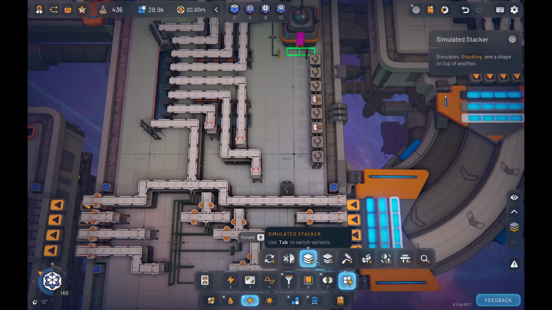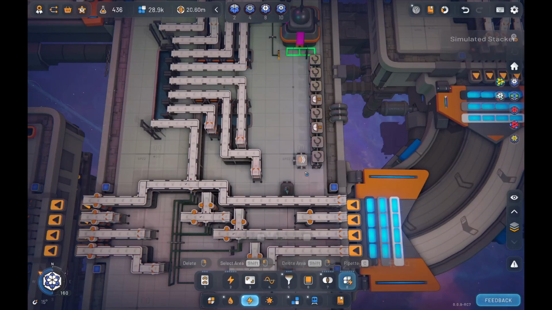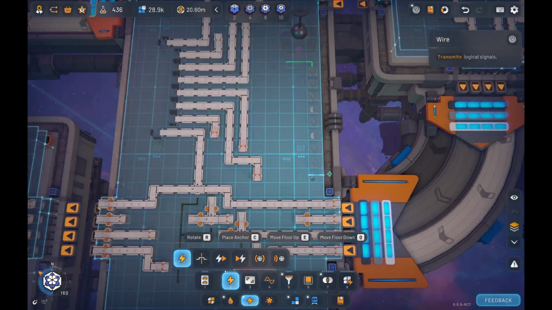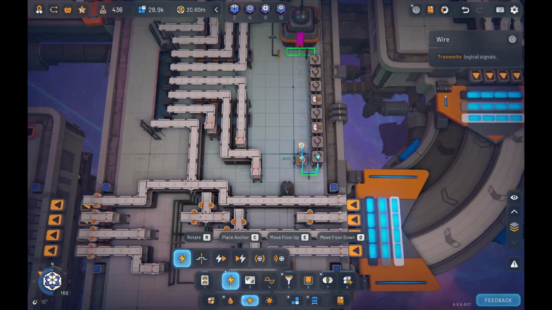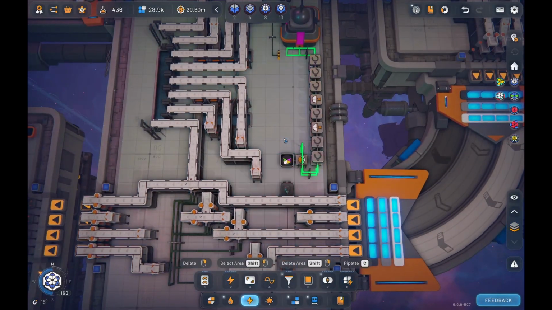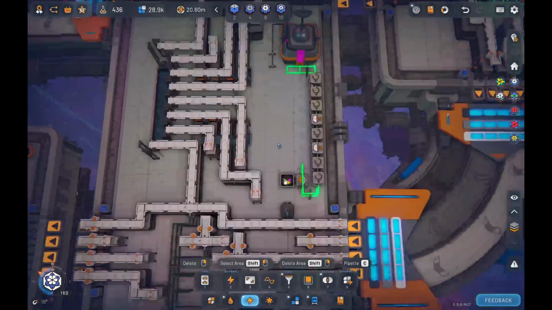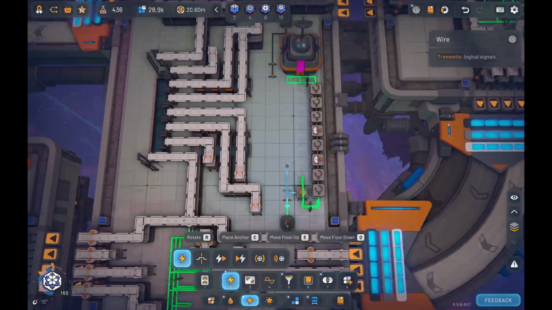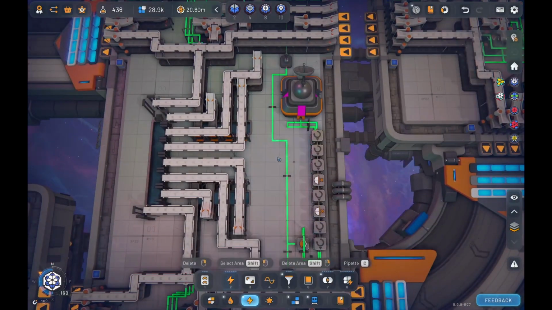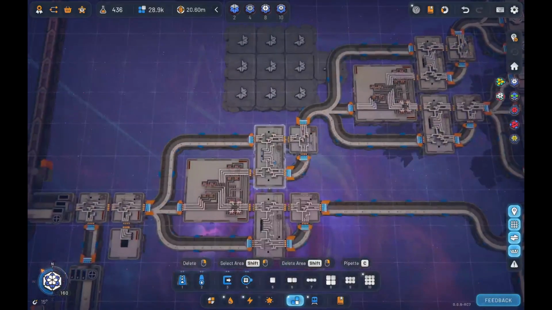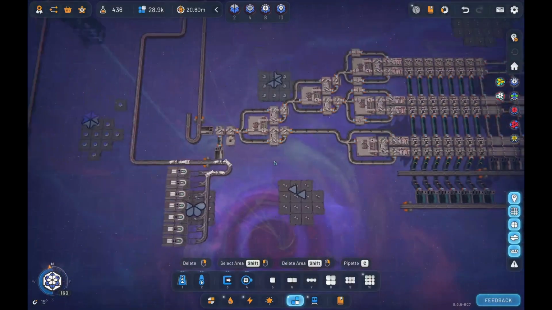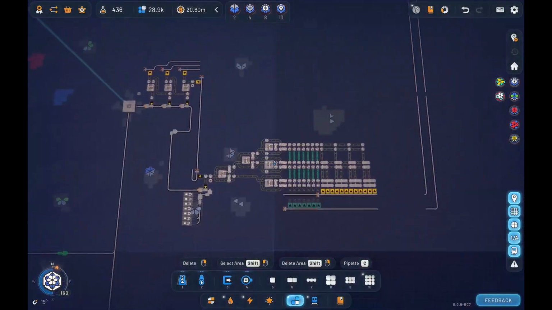Now, we're going to have the stacker be here. One of them goes in there. One of them goes in there. Haha. Glorious. That's what we're looking for. I think that's going to do it.